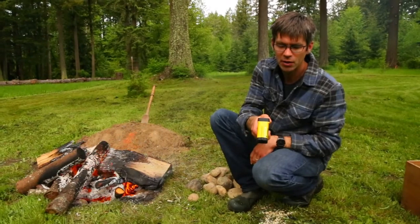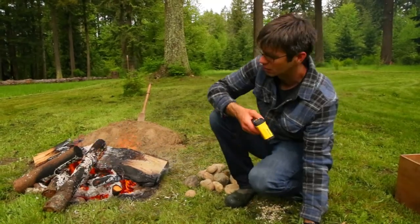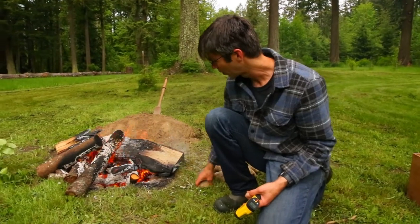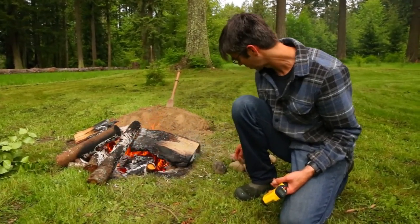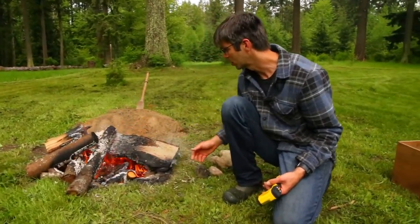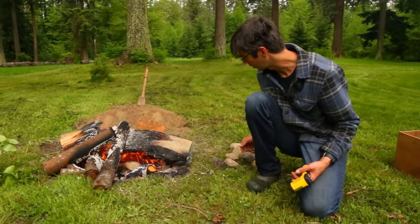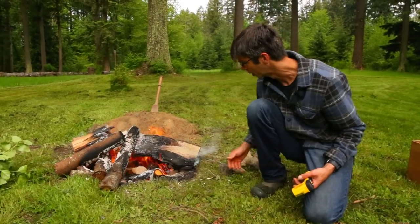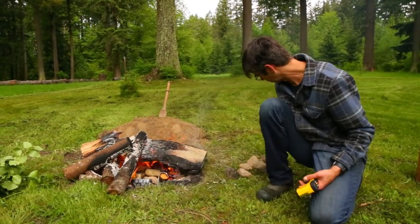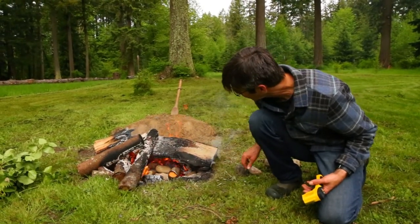So, you know, the ground here is like 60 degrees, so the fire is much hotter. I'm going to roll in a couple more rocks just because we want a good deal of heat transfer from the rocks to the food, and then I'll let it burn for another half hour or so before we load up the cooking fire. That's probably good.